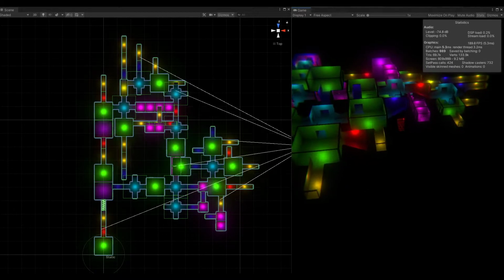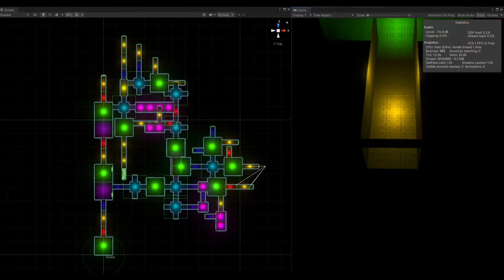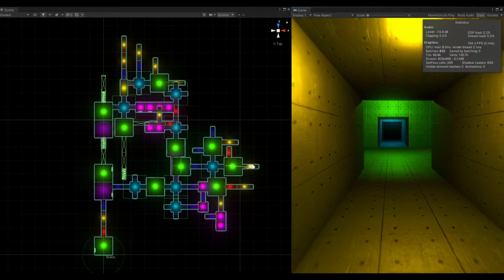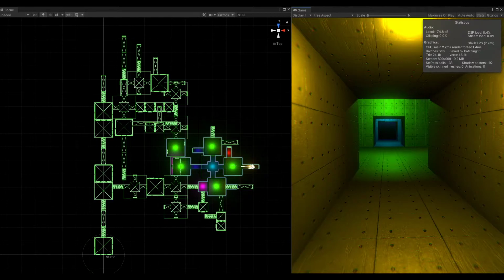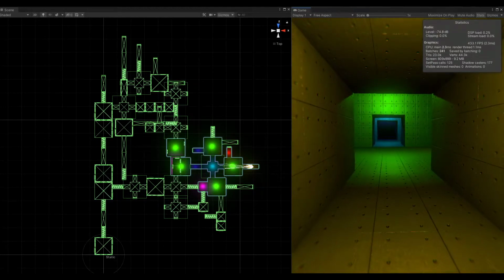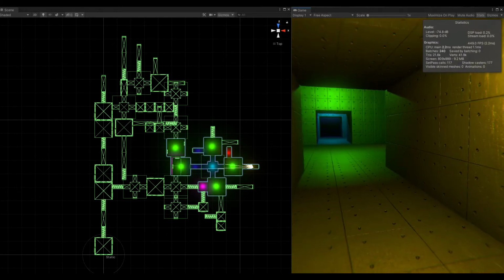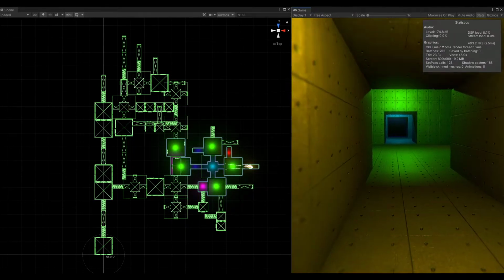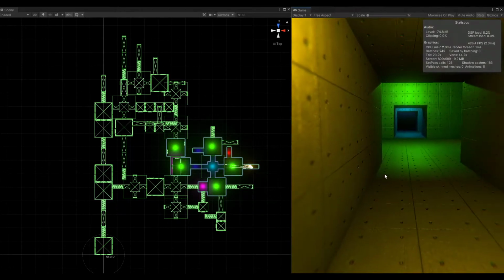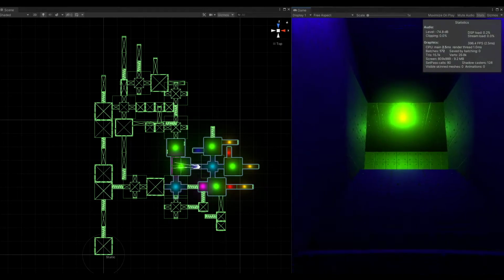you do have frustum culling, which is basically just a cone emanating from the player, and that's what it will render. That's normal, but as you can see, I'm technically looking at almost the entire map from here if it was just using that type of occlusion. And as you can see, I'm getting about 400 frames or more, and that's just rendering these rooms over here. So pretty efficient overall.